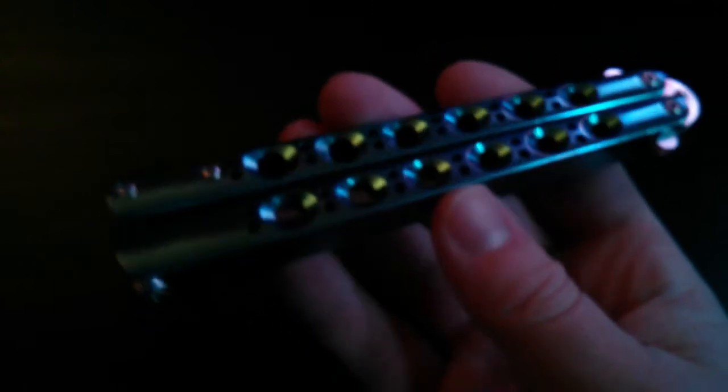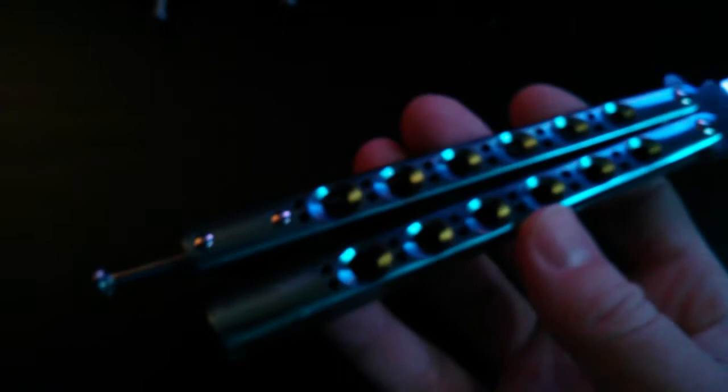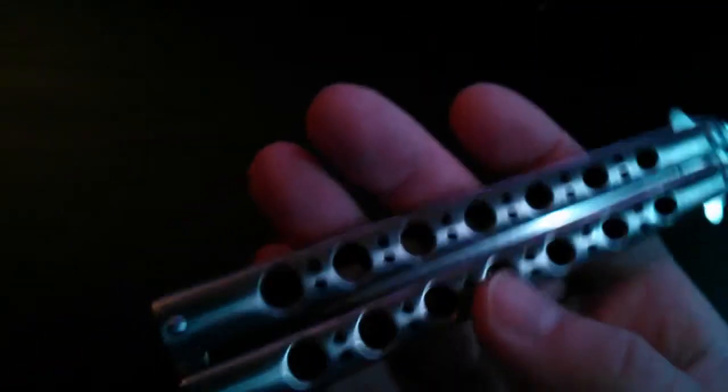This is a Benchmade 43, modded by Matt Cook. Anodized the handles green, polished the blade. This is a 45S stainless steel hidden pins. This is a 46 T-latch titanium handles.